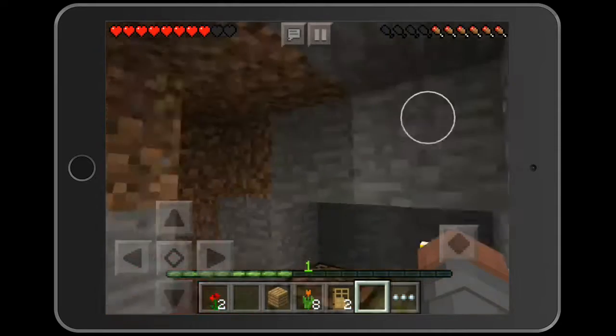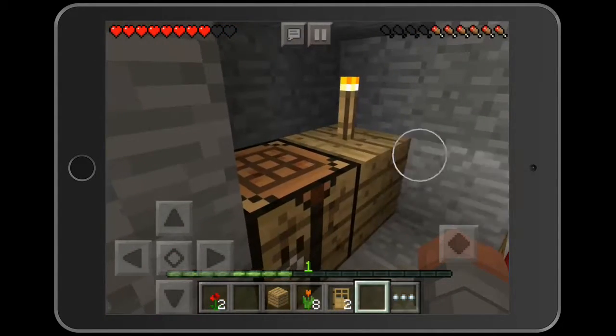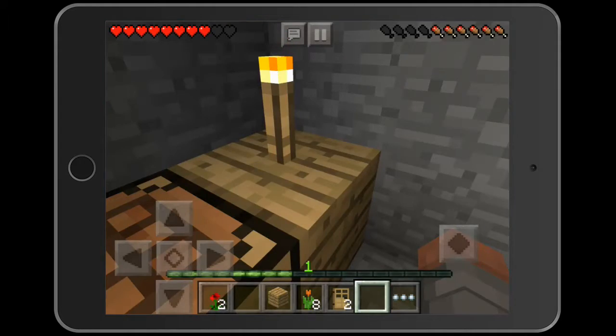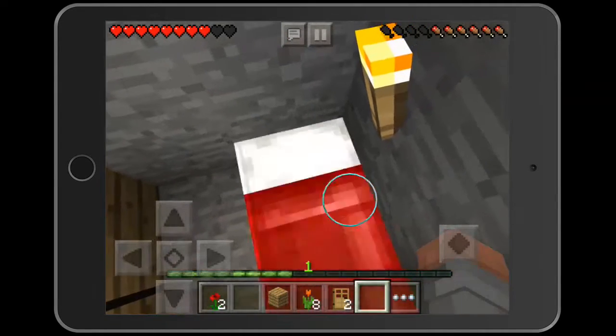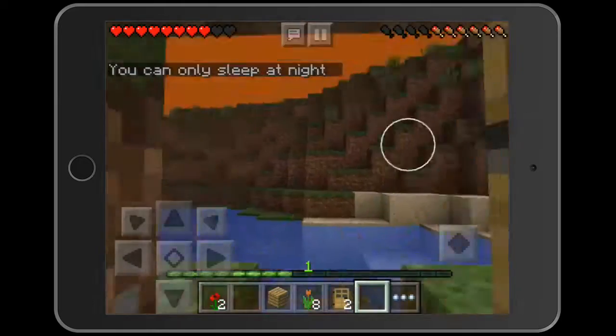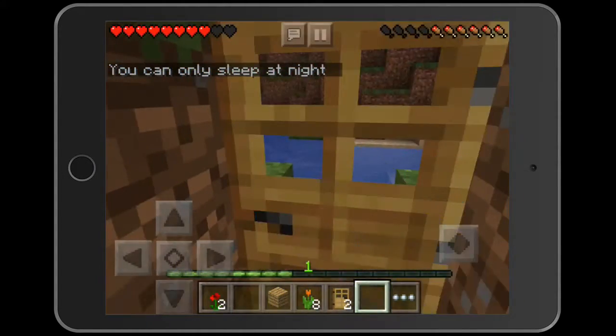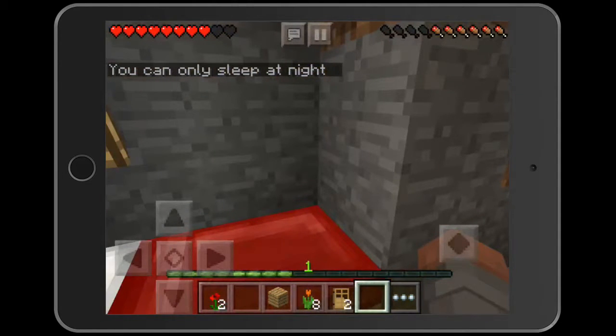Zombies can break down doors. That was a really bad idea to put that in. I really need to make a chest and stuff you make in a home. We can make a furnace right now, but I don't want to waste all my cobblestone because eventually cobblestone's gonna be really annoying, but right now I need cobblestone. And I'm really low on food.